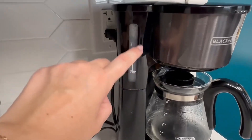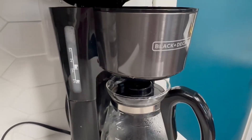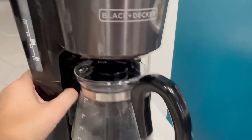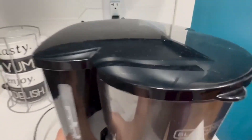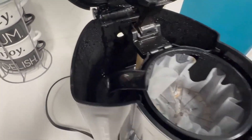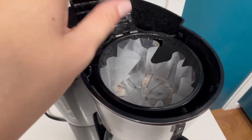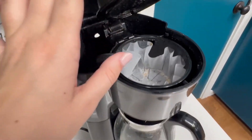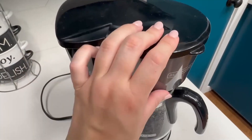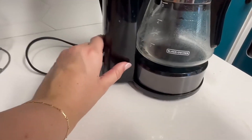The cup measure on the side here is also pretty easy to use, and the top you can flip open — let me slide it out so you can see the inside. This comes open and the water stores in the back, the filter is up here in the front. Your filter goes in the front, your coffee goes in there, it plugs into the wall, so really easy to use, and the on/off is right here.